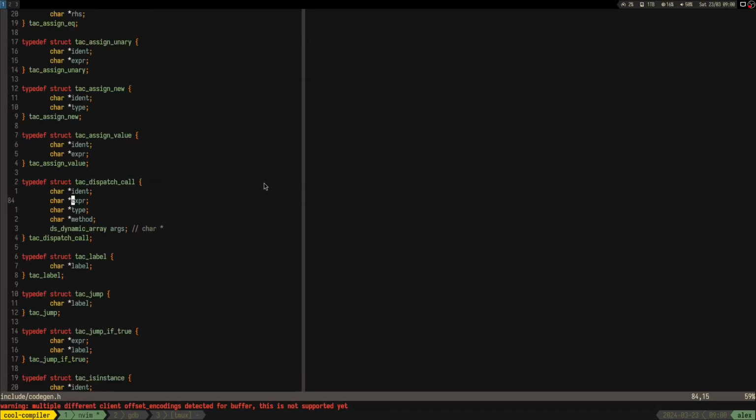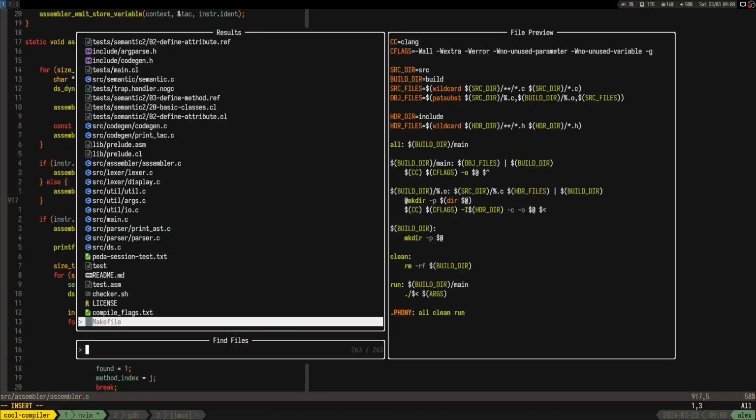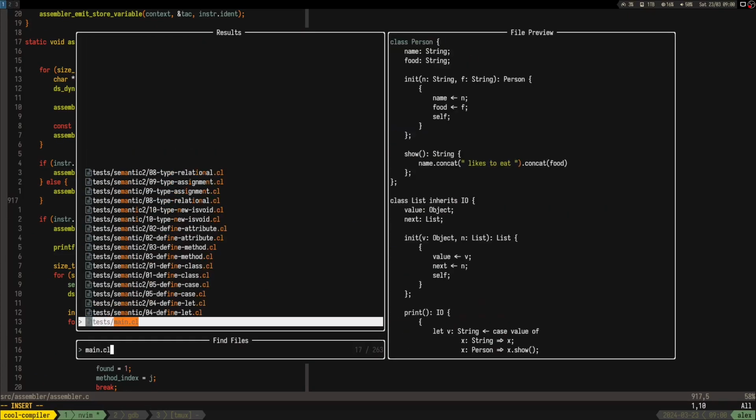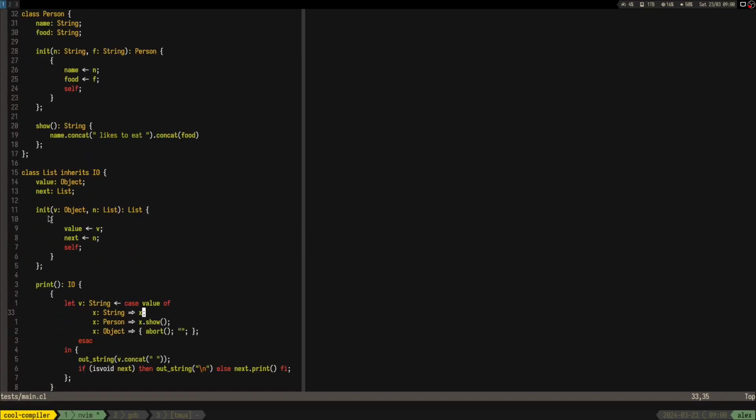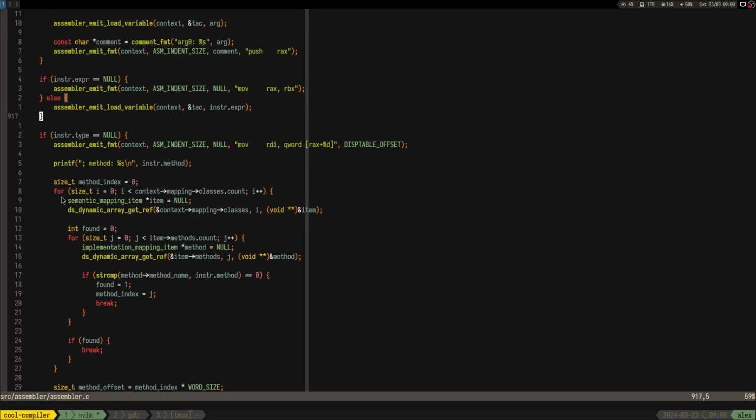Okay, yeah, so I mean the issue with this one is that if we have another function name called init, it might find this one and try to call to it. So that's the issue here when we do a for loop over all the classes. So we should try to narrow the search a bit somehow.